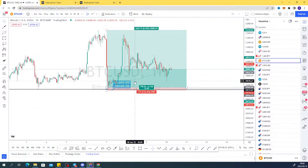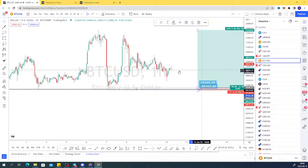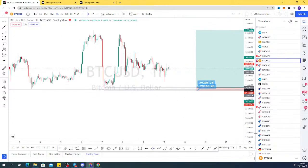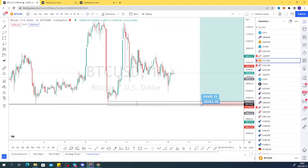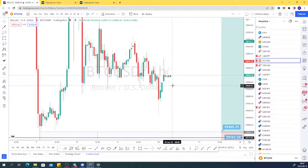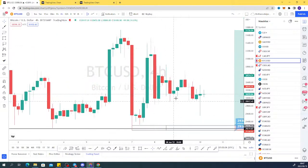Yeah, let's move it. We are going to keep these conditions here, but I think there's something in the hourly. I'm just going to break it down. Okay, let me mark that. Let's see. Yeah, there's something happening in the daily or in the hourly. It's just a bit tricky because of these massive wicks. Okay, let's see how it looks in the 4 hour. It might look cleaner. Yep, it does. I don't think I'd use that OB there.